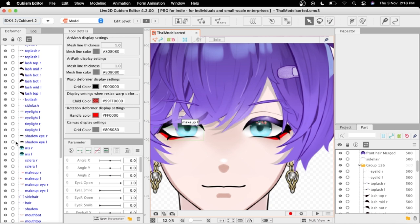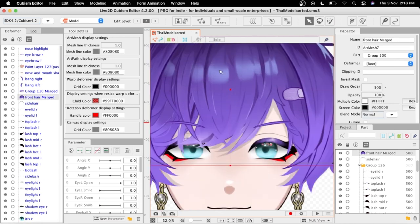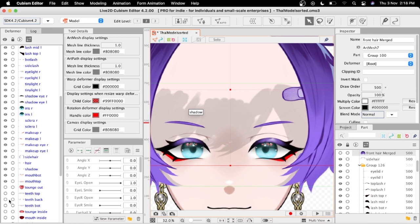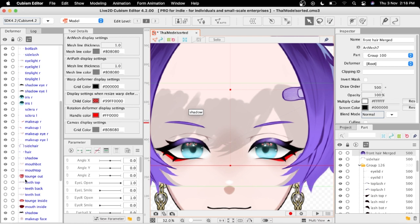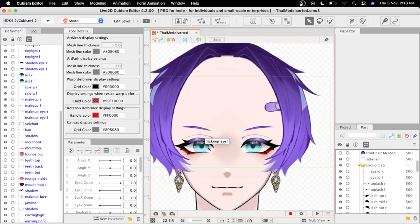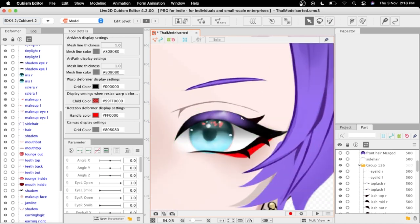Okay, so first, let's find the hair. Usually when you click on the mesh, it will show you where it is in the layer settings. There you go. Now, we hide the shadow as well. So I hate looking at it like that. Bam. There you go. Alright. So now you can see the eye really clearly.